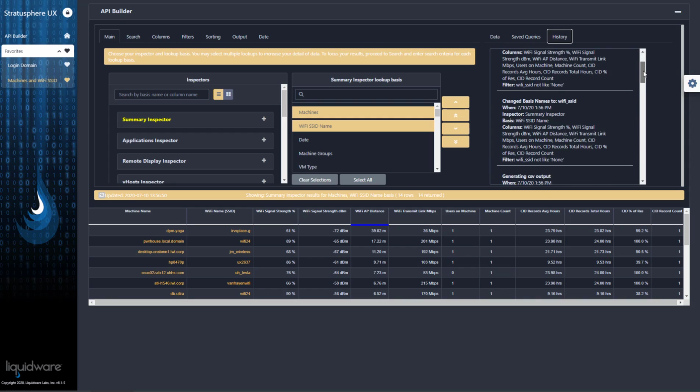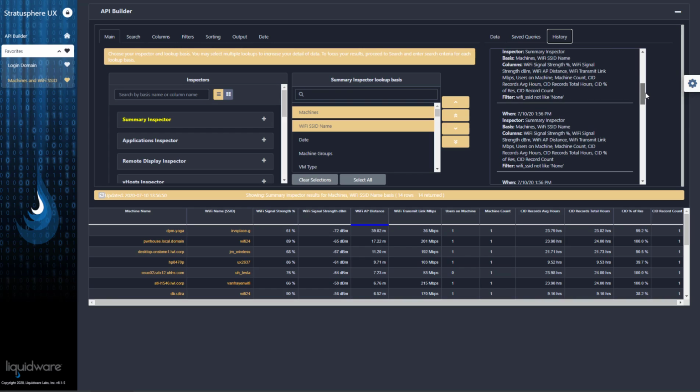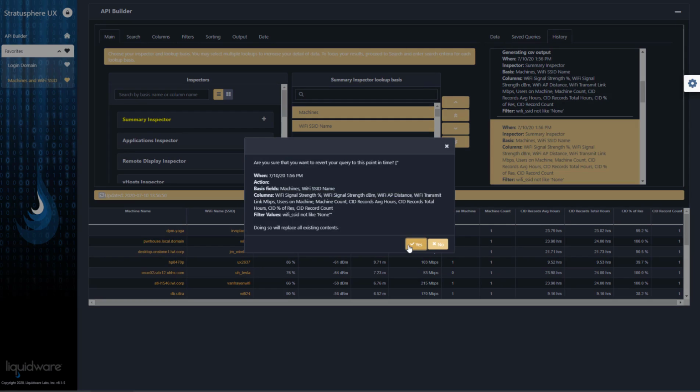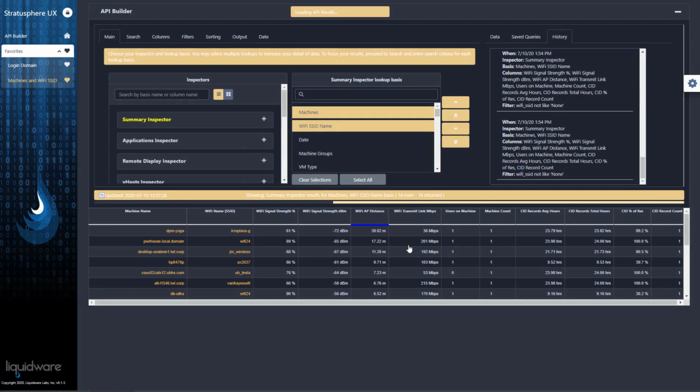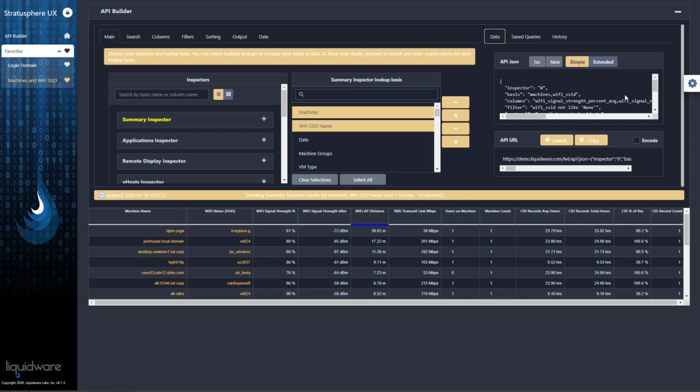So as you're moving through, sometimes you get to a view that you really like, but then you continue to move down a path, and maybe you want to go back to something that you had just a prior click or two, and you're not exactly sure how to get there in the workflow. So you can go to your history and look and see, confirm with your JSON data that it's been updated.